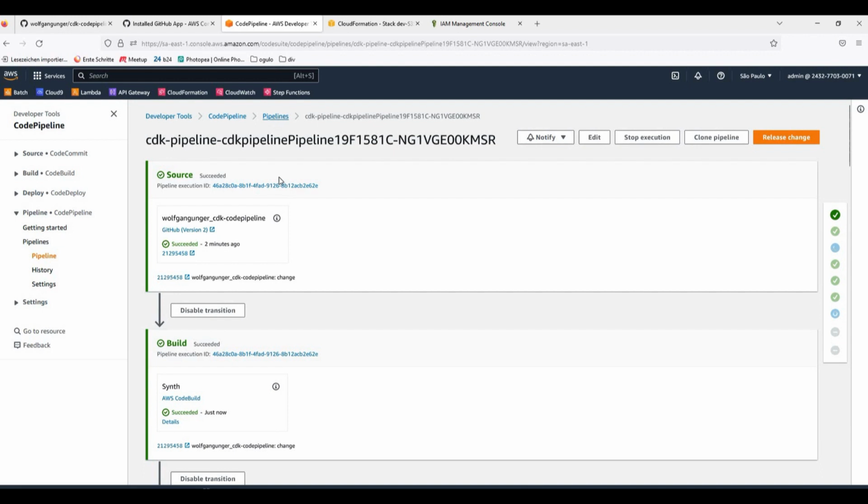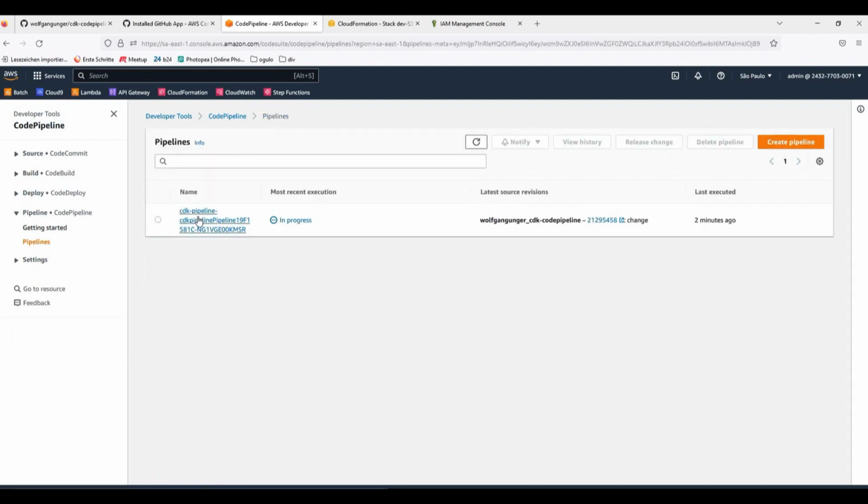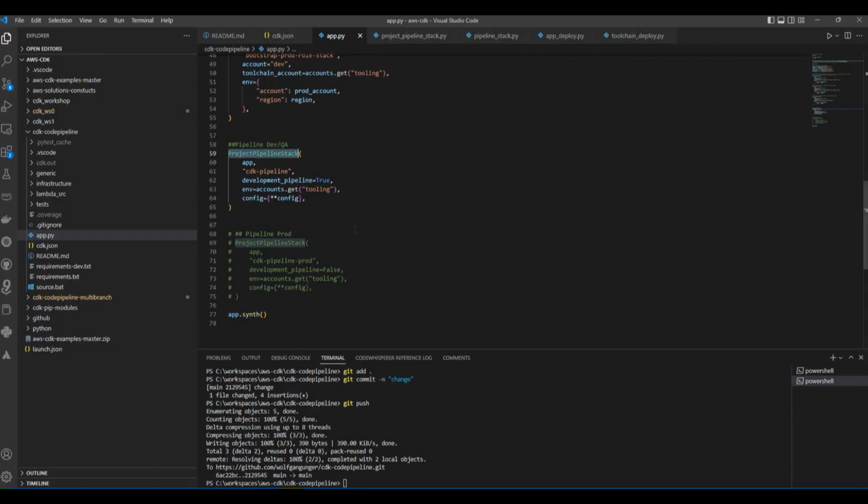Once you do, you will find here two pipelines: a pipeline for the dev and the QA account, and the second pipeline for the prod, which you have to trigger differently, and there might be developers who are able to execute the dev and QA pipeline, but the prod pipeline is maybe only allowed for the tech lead or the product owner.